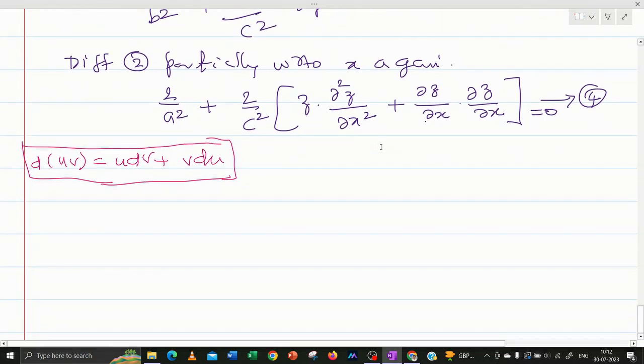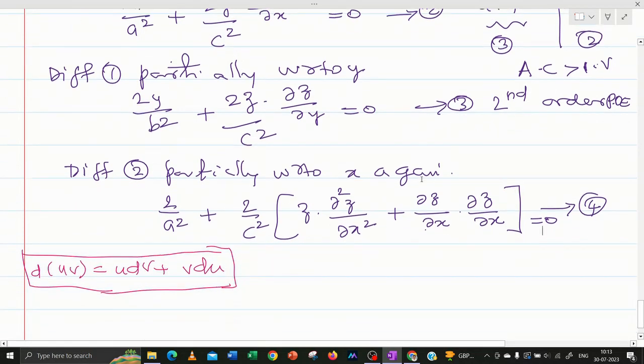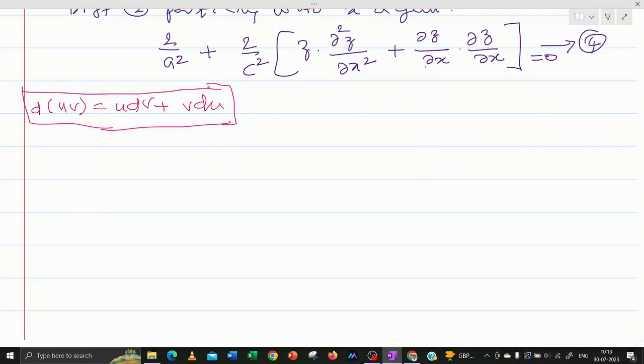Even if you differentiate 2 two times with respect to x, we are not able to eliminate the arbitrary constants. So we can go for an alternate differentiation. Already we differentiated 2 with respect to x again. So instead of differentiating with respect to x, we can differentiate with respect to y. Then we will eliminate the arbitrary constants here. For example, differentiate 2 partially with respect to y.